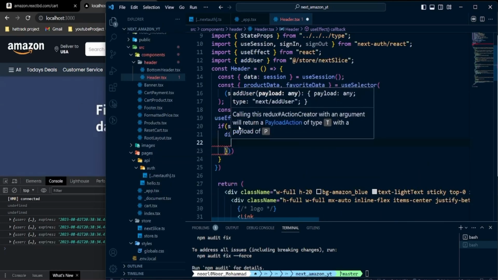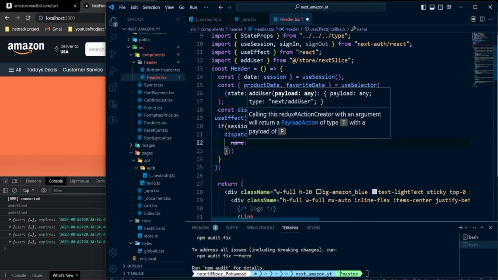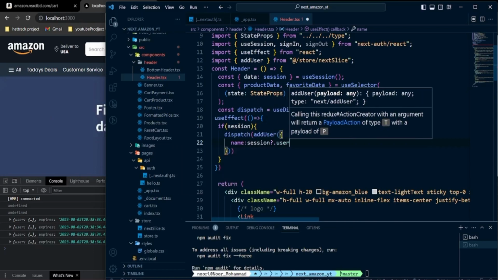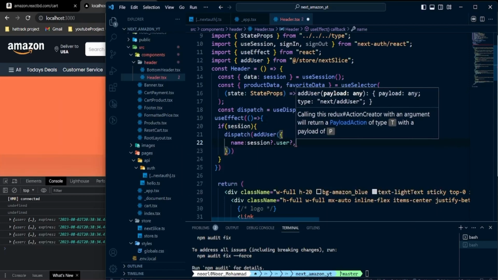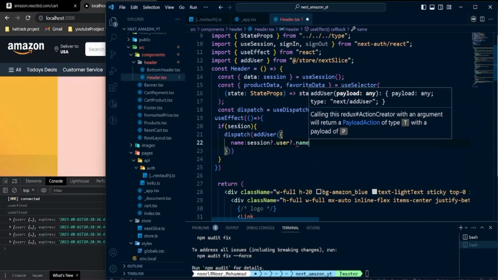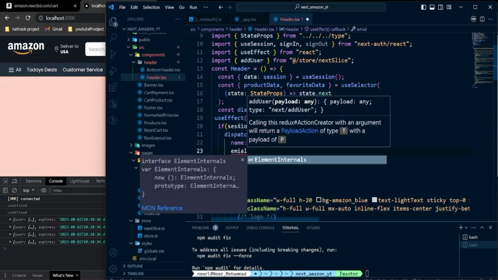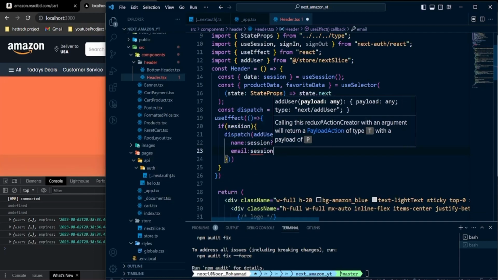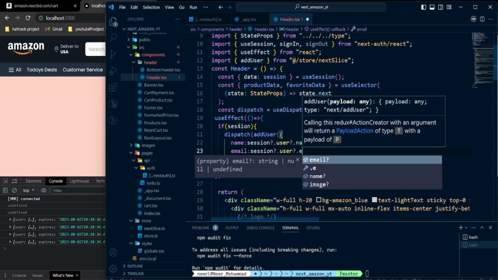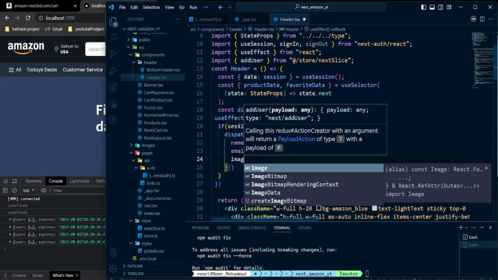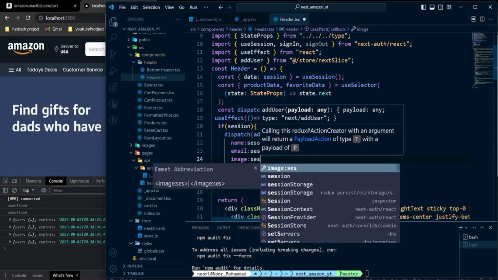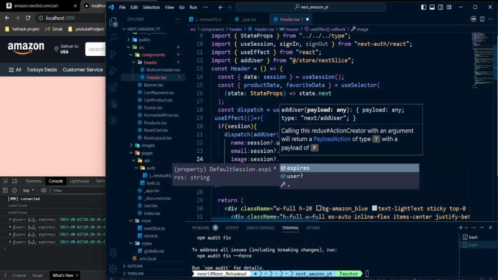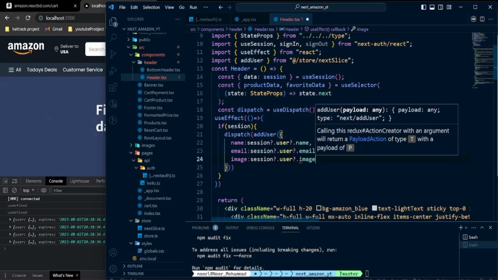user, and inside that add user, I'm going to pass that name, and the name will be session dot user, oops, dot name, and that email, oops, it will be email, session dot user dot email, and the image, which will be session dot user dot image.